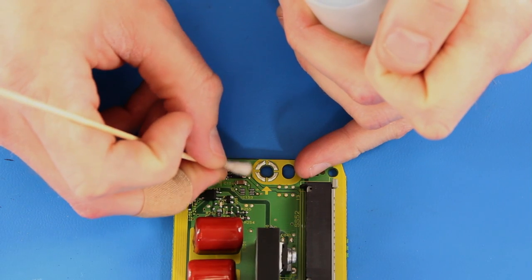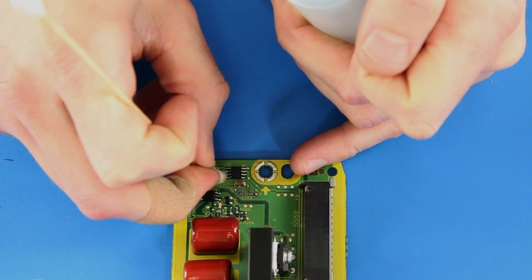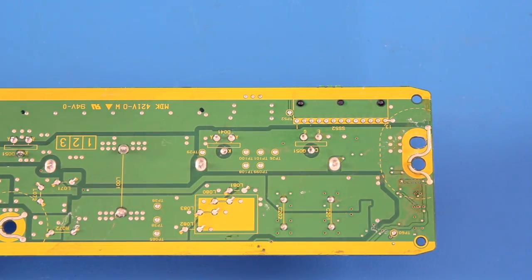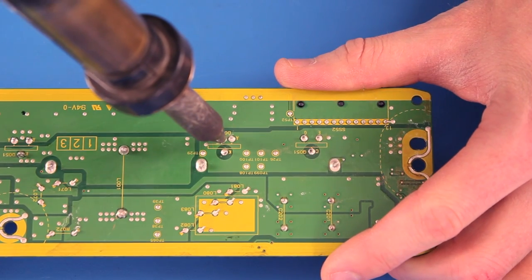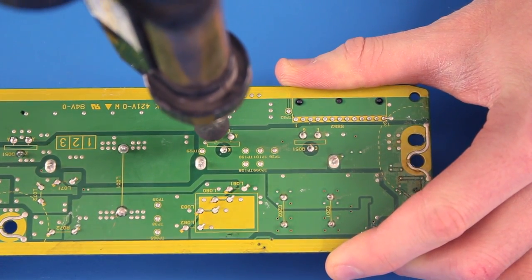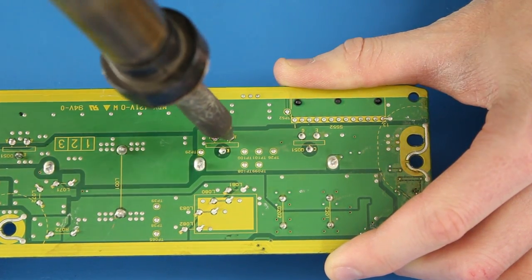Once again, after the component has hardened and is connected to the board, I will clean it with a Q-tip and rubbing alcohol. Next, we are going to remove the two components which are connected to the heatsink. We will flip the board over and locate the solder points for the legs on the back of the board. We will use a desolder gun with a vacuum to desolder the 3 pins on each of the components.